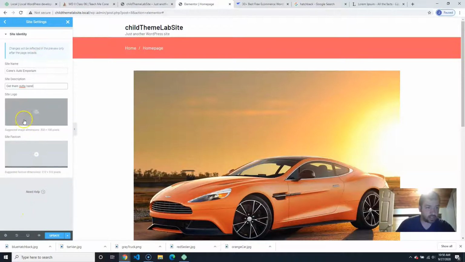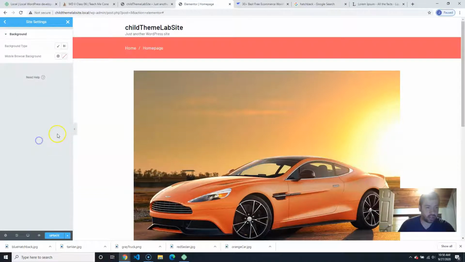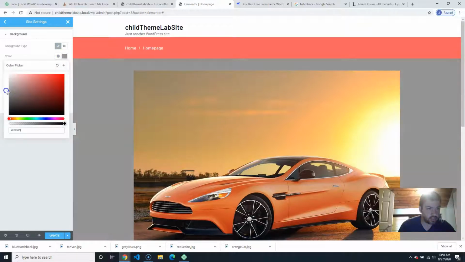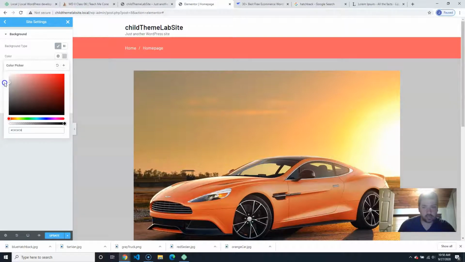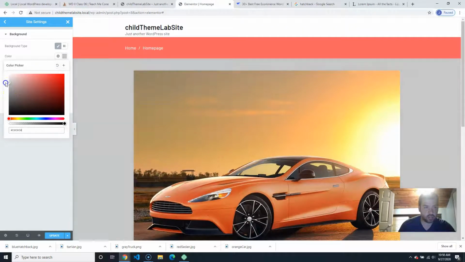So that looks acceptable. At the back here, background right now is currently that white, but we could change it. So what do we got for gradients here? Let's see. Let's just do classic. And right now it's got nothing. I kind of don't like the white. I feel like that's a little too, let's just do like a light gray.